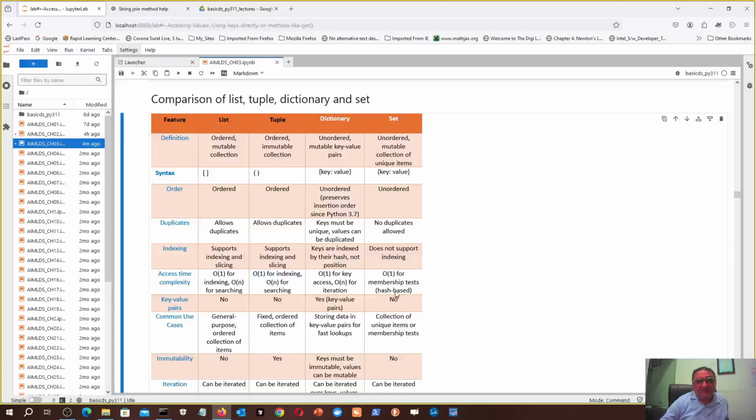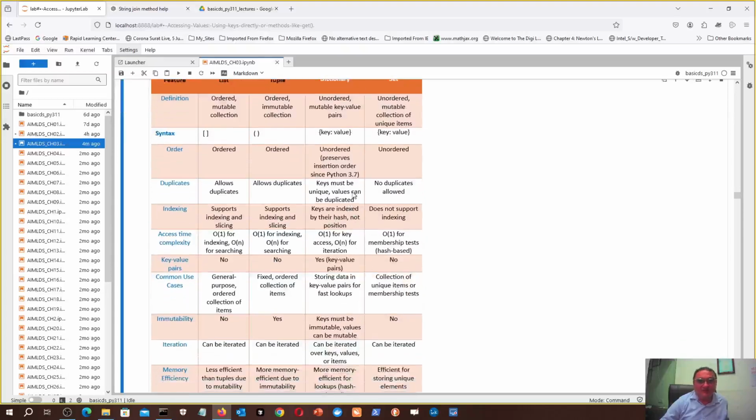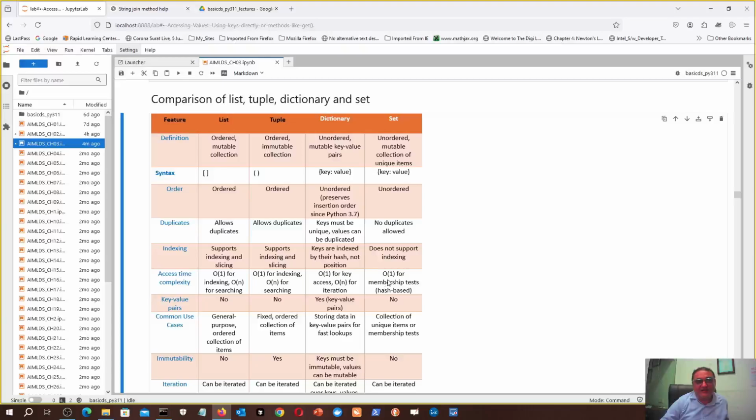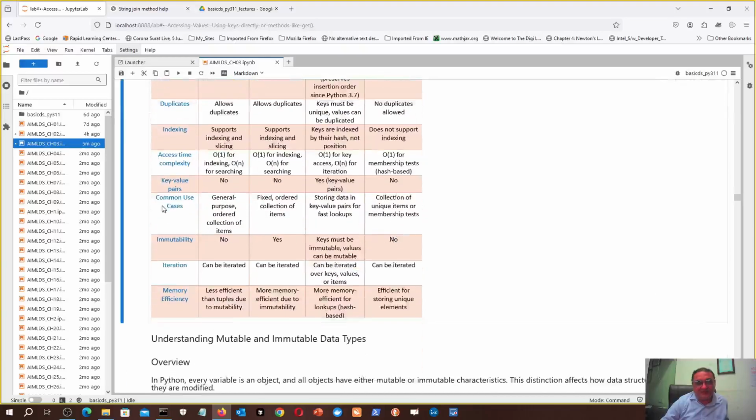But in case of a set, however big it is, the complexity for deciding membership is only O(1), because it is hash based. In short, you can just remember that it is very easy to decide if an element is present or not for a set compared to a list or tuple. It will take more time and more computational resources. That is why, as I said earlier, you first convert that list, or tuple also, into its set version, and then find the membership.